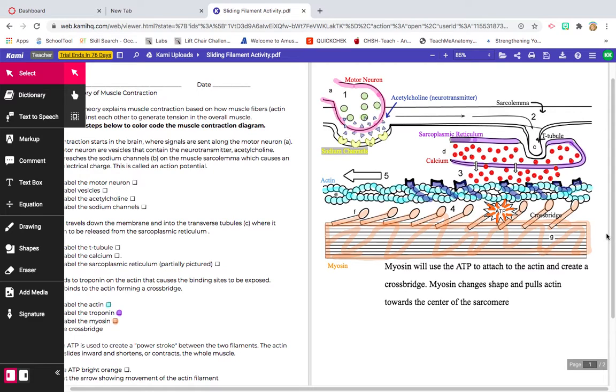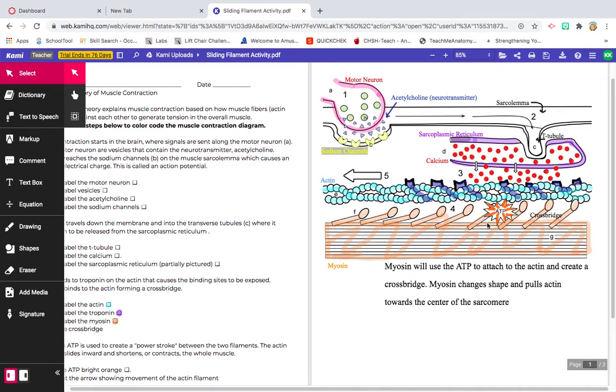So if those two things are true, the myosin head will break down the ATP, it will use it, and break it down into ADP and phosphorus, which causes the myosin head to change shape, and it will bind to the actin. Then the ATP will leave the myosin head, it's been used, and another molecule of ATP will attach.